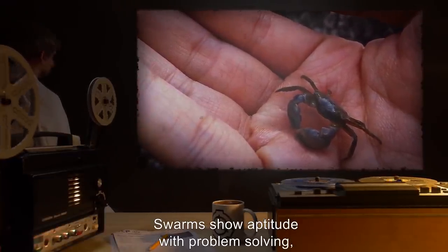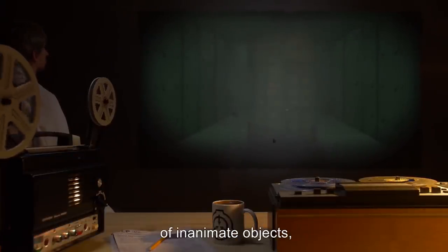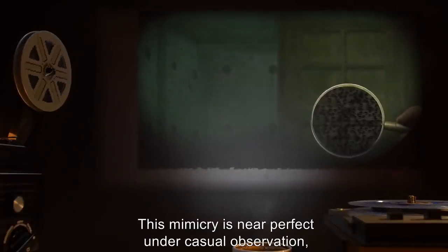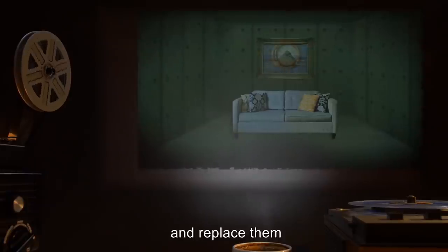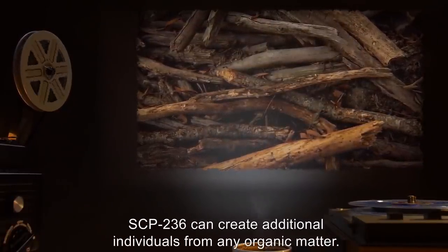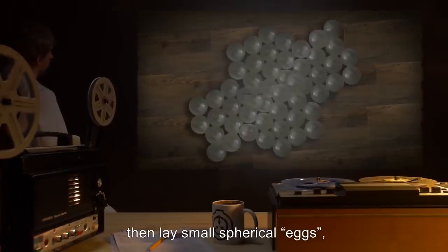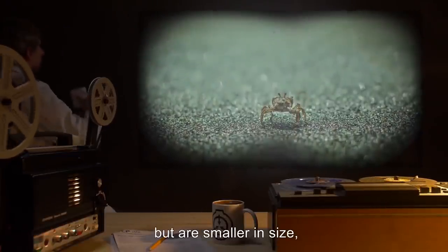Swarms show aptitude with problem solving, encircling tactics, and stealth. In addition, swarms appear able to take on the physical aspects and appearance of inanimate objects — such as doors, chairs, or even complex patterns such as those found in paintings — for extended periods of time. This mimicry is near-perfect under casual observation and requires detailed observation to detect. Swarms will sometimes even destroy existing objects and replace them in what appears to be an attempt at better disguise. SCP-236 can create additional individuals from any organic matter, including wood, cotton, or other materials derived from an organic source. SCP-236 units appear to remove small portions of matter with their pincers, consume it, then lay small spherical eggs which hatch into new members after ten minutes.